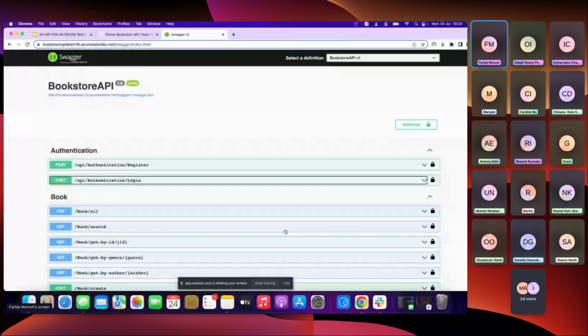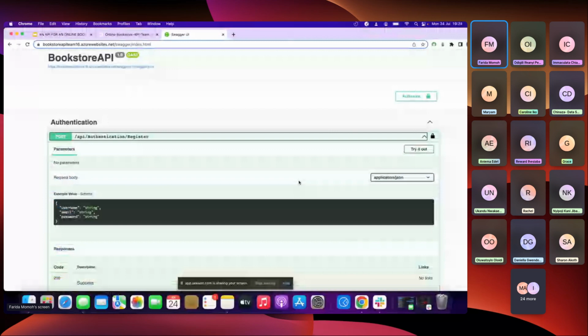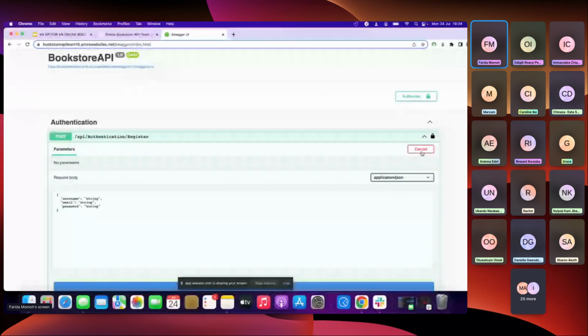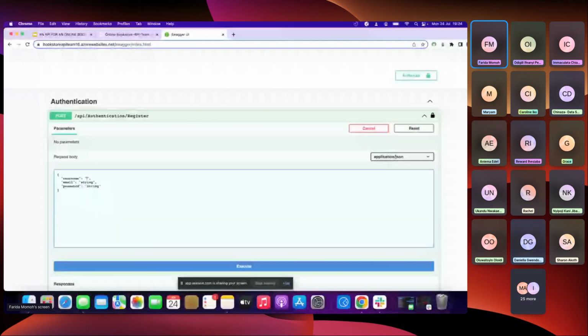But I'm just going to give a demo of all the functionalities I did. The authentication and login was done by my partner, Sarah. It lets you register as a new user. And just for a demo, I will be creating a new user. I'm just going to give a random code.